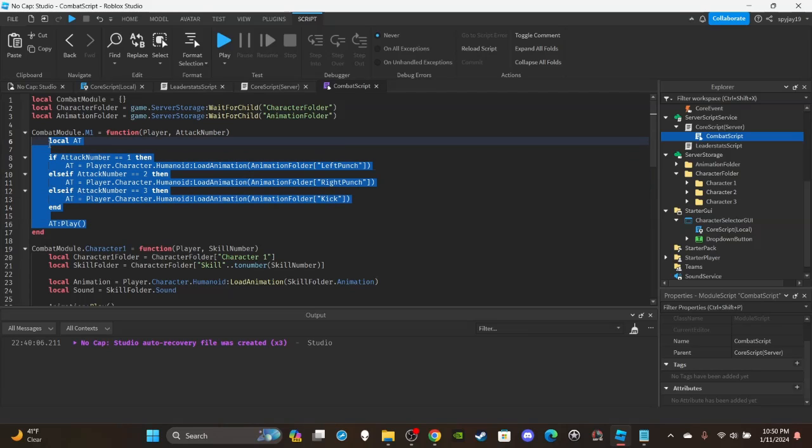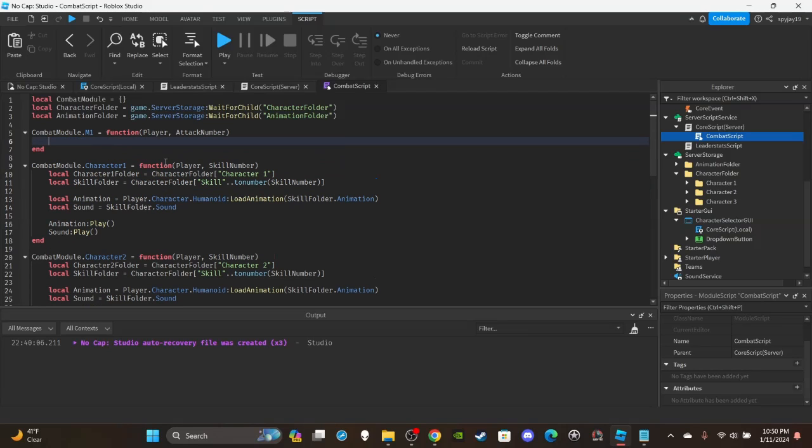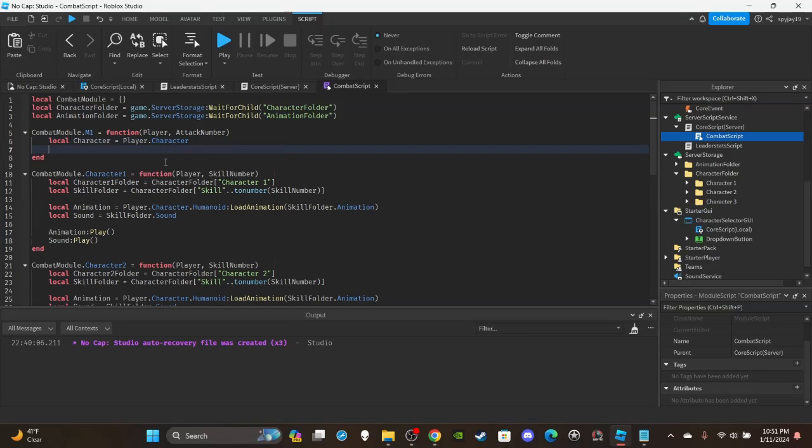So let's do it like this. You can really just delete everything, right? First things first, you're gonna get the player's character. We're gonna say local character is equal to player.character. And then you're going to set up the animation track. You're gonna say local AT is equal to character.humanoid, load animation. Then you're going to put the animation folder, regular bracket, you're gonna say player dot current character dot value.